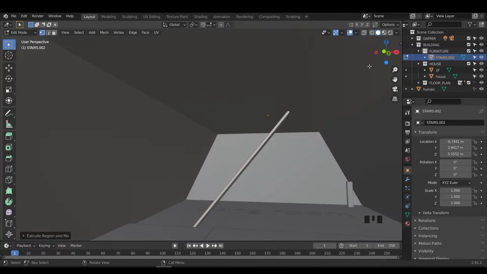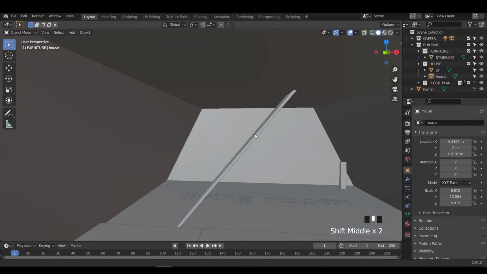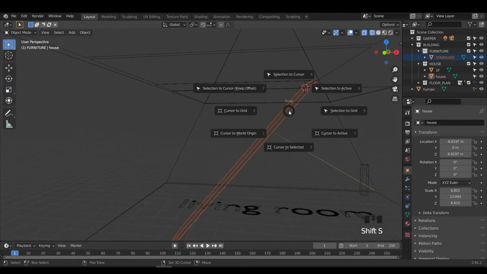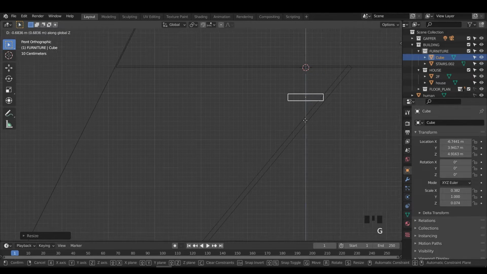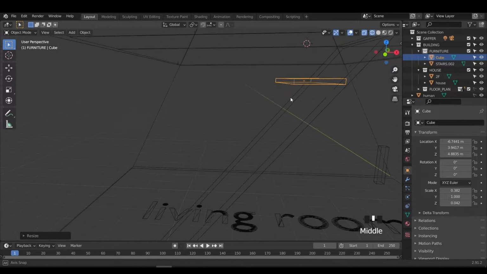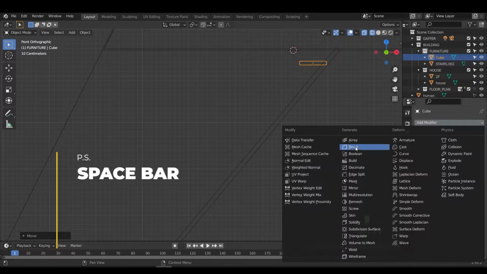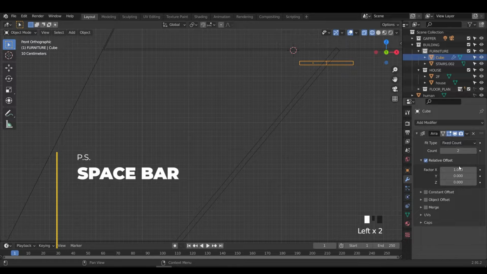If you want this ladder to be thicker, you can go to edit mode and use E to extrude it. Now we are making steps. Let's make the first one and use the triangle you want. When you finish the first one, let's look at the right side.